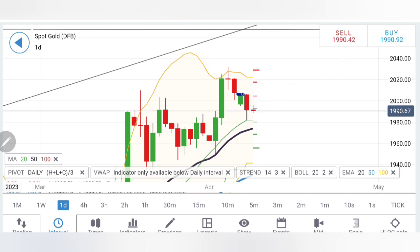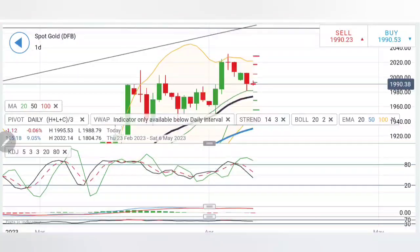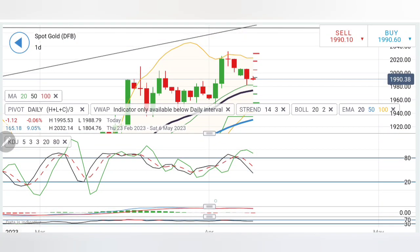Also, if you look, after this one green step, this is the first red candle and it carries a tail there. So there is a possibility that it can stretch this and in fact give you higher lows. That is one probability. And if it breaks below 1980, then only you can confirm that it is going to give you a sharper bearish move, taking it towards 1970-1960 levels. So a second red candle in succession can be expected. Be careful of 1980, 75, 70 and 60.